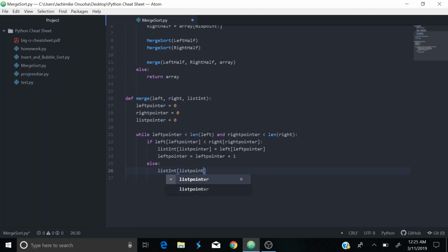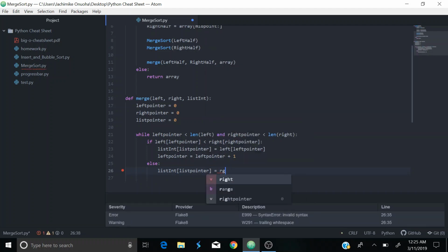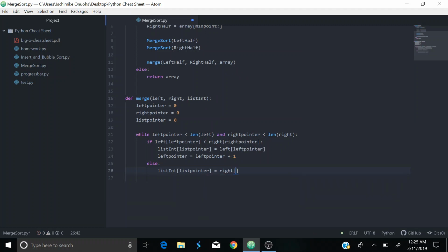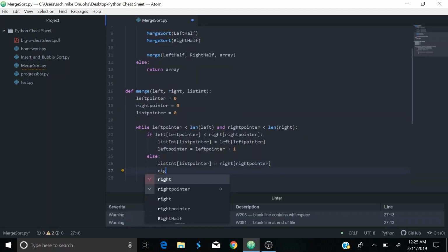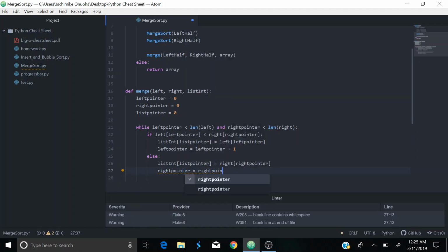This is why I probably should have used i's and j's, but it doesn't really matter. Okay, so that is good. We'll increment our right pointer, just quickly before anybody can see.